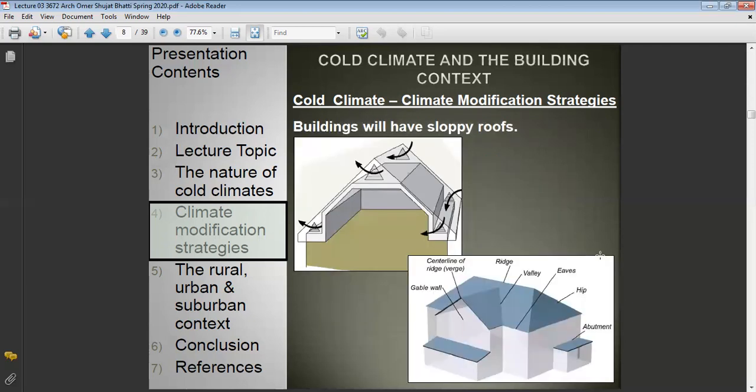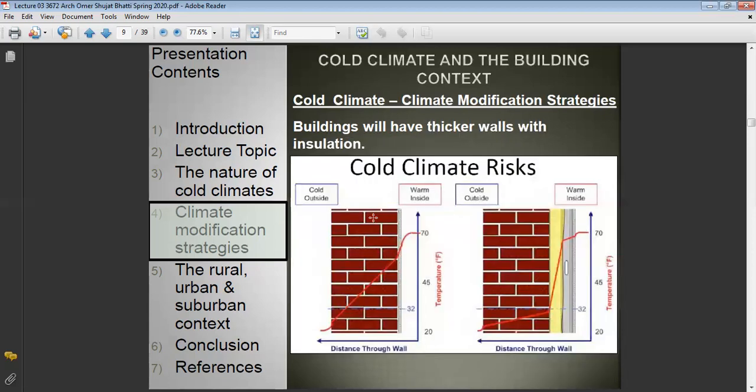Buildings will have sloped roofs, as already discussed in the previous lectures. There will be some eaves, and these slopes are going to help us in managing two functions. The first is to let the snow and the water flow down, so it will not be stacked above. And the central space between the false ceiling and the roof, which is in a triangulated or tapered shape, is going to have a gap, and this gap is going to help us insulate the interior surfaces from the external environment.